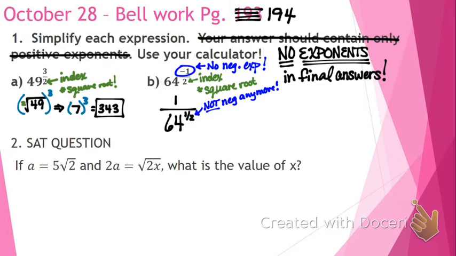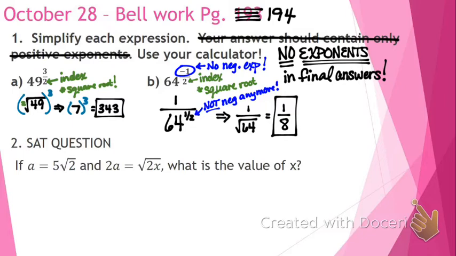All right, let's take care of that 1/2 part. We said that's the same as what kind of root? Square root. So 1 over the square root of 64. Do you guys know what the square root of 64 is? 8. So I can simplify this to 1 over 8. Can I simplify it any more than that? Nope. Final answer. So far, so good? Awesome.